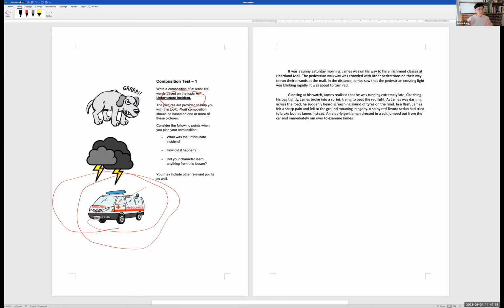Remember, when you introduce the problem, yes, that's right, the problem must get worse, right? I must make the problem even worse than it is. So in this case, James is involved in an accident. Now, the thing which makes it worse is the injury that James would sustain as he is lying on the road. So now I can describe the injuries, right, that James sustains, okay?